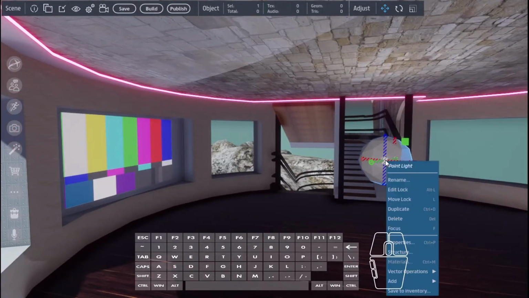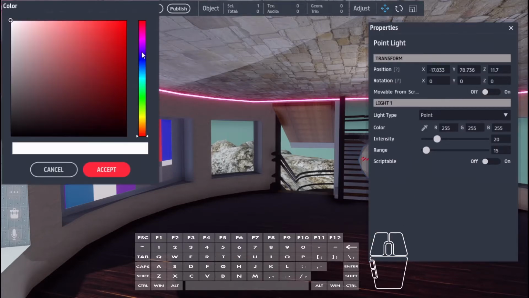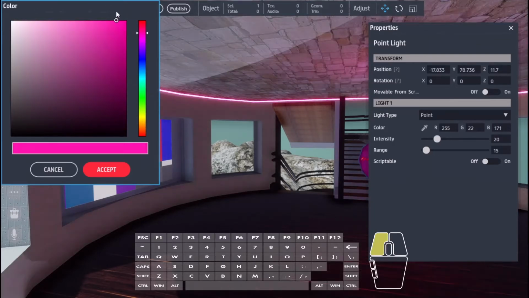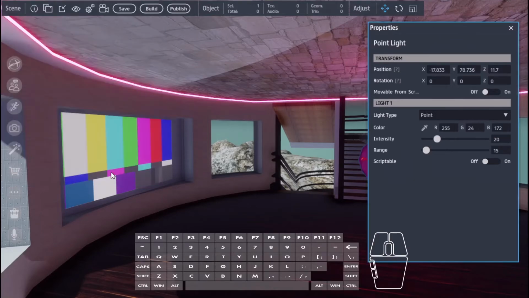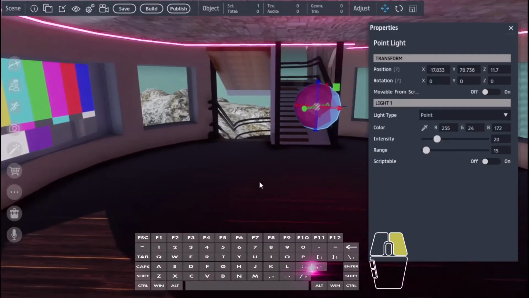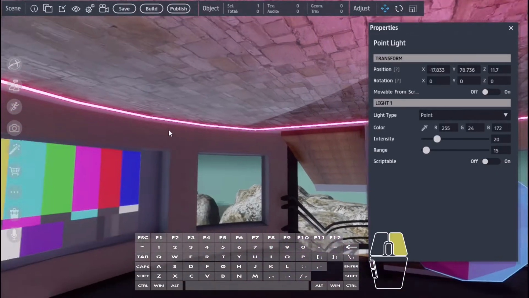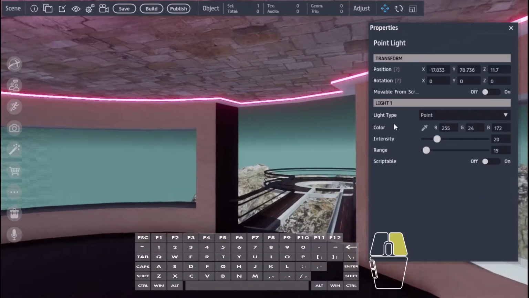I'm going to right click on it and go into the properties. And right here where it says color, we can change the point light. Of course this is a pinkish color, so let's hit accept right there. Okay, so now we have dropped in some light that mimics this neon pink light that's in the building there.